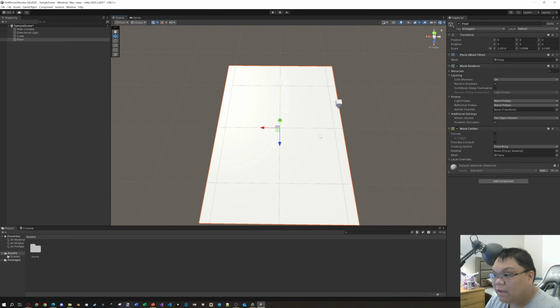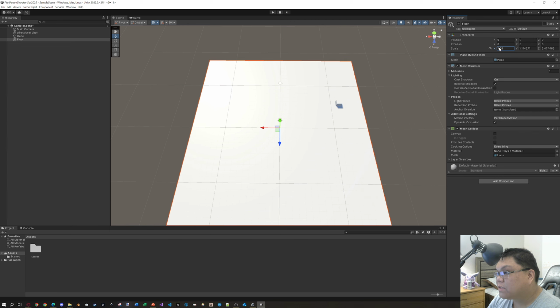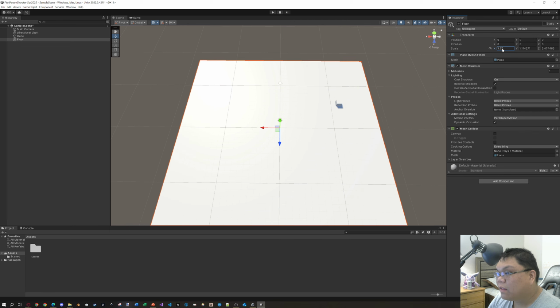So we want a fairly large area in which we can put our game objects. So maybe we need to scale this up by a lot. Oh, by the way, when you scale this, you have the option to link the scale values or keep them unlinked, so you can scale one value at a time.